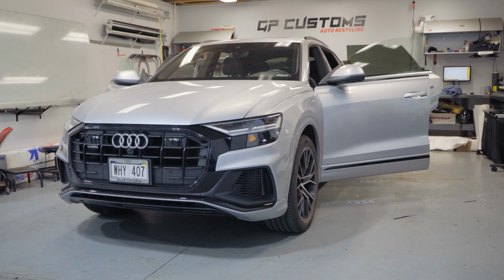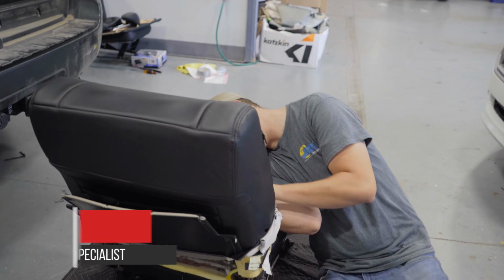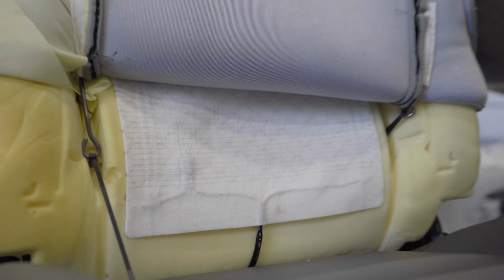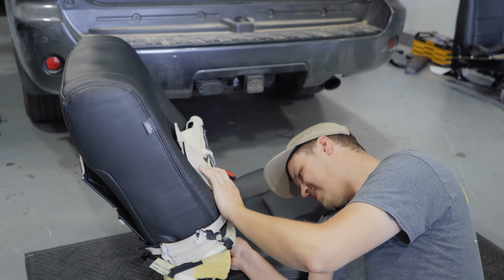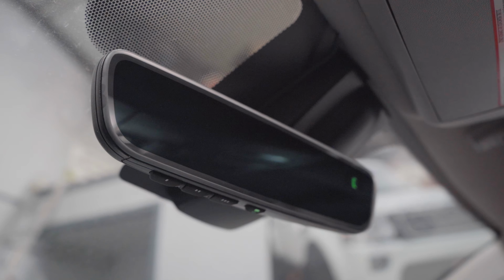Doing a leather kit on a Sequoia that doesn't want to cooperate with me, but I think we found a solution. Put in some heated seats in the front and a HomeLink garage door opening mirror.